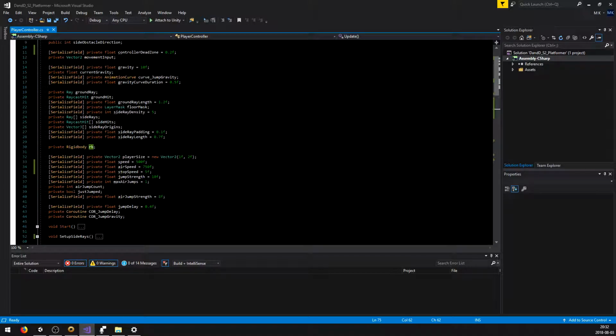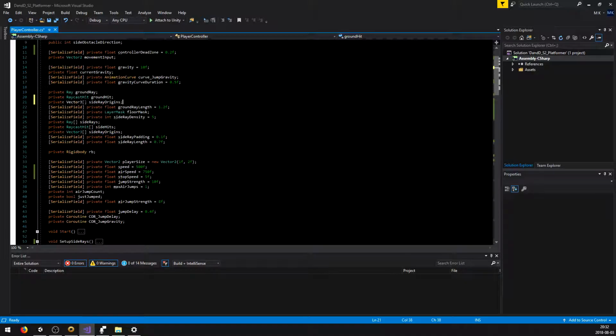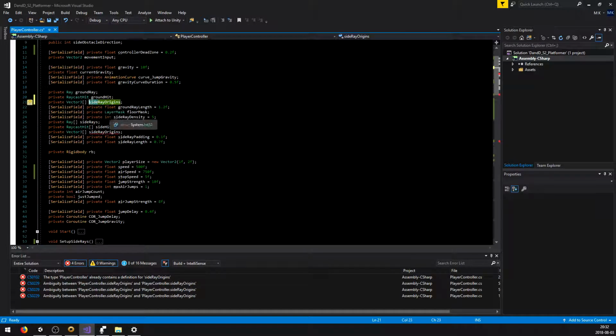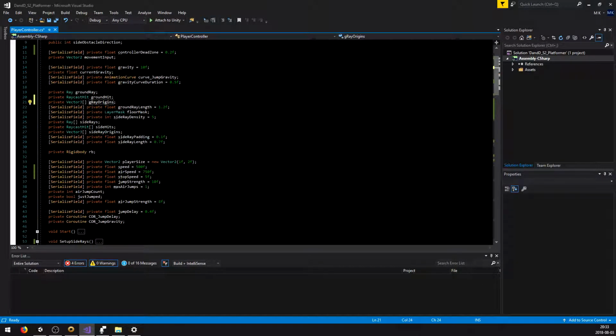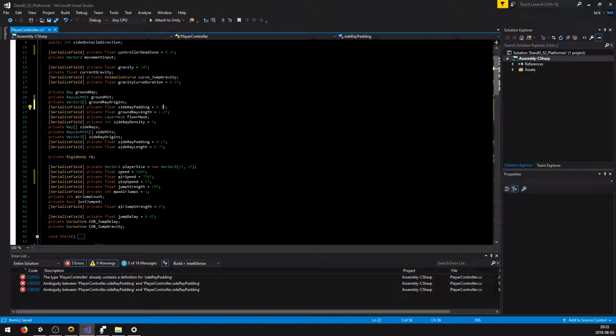That's really it. So we're going to need origins. So copy this. Paste it here. And padding. Don't forget about padding. Yeah, call it ground. Save. Copy this. Paste it here. Now this one is going to be half the size of this.